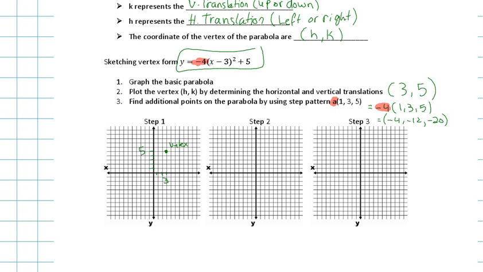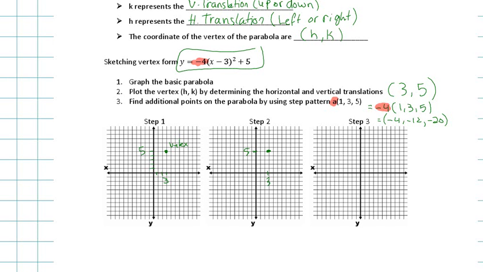That being said, I'm going to start at the vertex and go where? Where do I go from my vertex? Because it's a negative, you have to go down. So how much do I go down first? 4. I go down 4 over 1 to both sides. You guys remember that? So the vertex is at 3, 5. To go down 4, that means 1, 2, 3, 4, and then over 1. It's going to be right here.